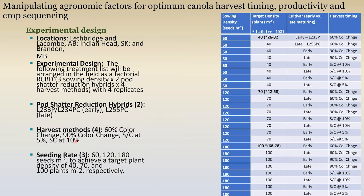As far as the experimental design goes, there are three main effects we're investigating in this study. The first being pod shatter reduction hybrids — we were trying to find an early and a late. We settled on L233 or L234; L234 became more important because clubroot is expanding and becoming more of a threat almost every year. And then a later one, L255. Those two hybrids were integrated with harvest methods of straight cutting or swathing.